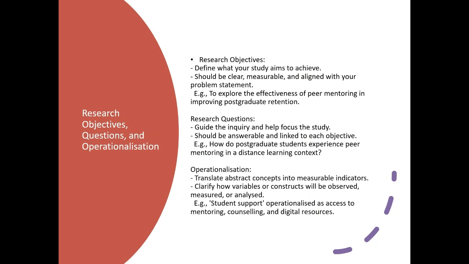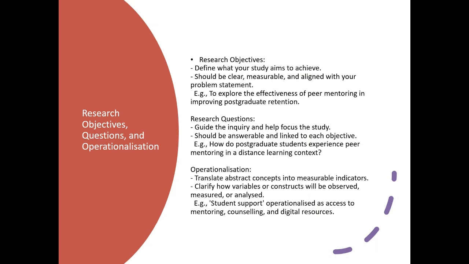Then in the same light, your research questions need to align with your objectives. So you can't bring in new questions that haven't been articulated in your research problem or your objectives. They need to hold hands. So, for instance, if you wanted to explore the effectiveness of peer mentoring in improving postgraduate retention, then your question would align: how do postgraduate students experience peer mentoring in a distance learning context? Now, see how in the question I brought in a new concept, distance learning context, which wasn't in the problem or the research objectives.